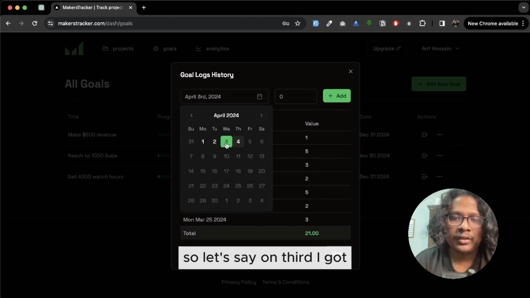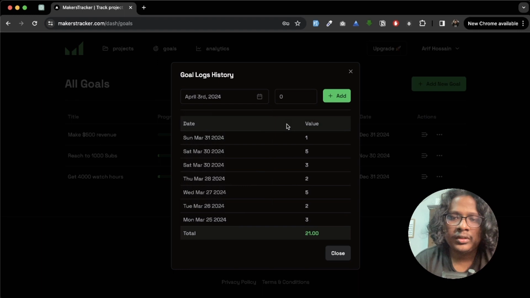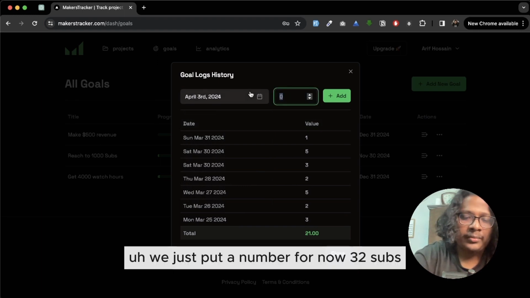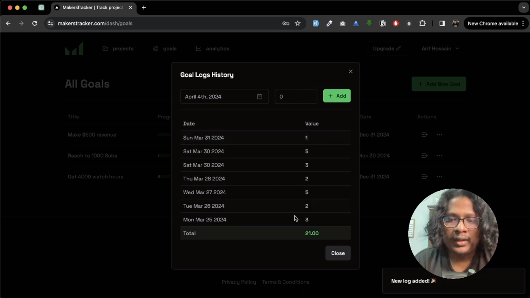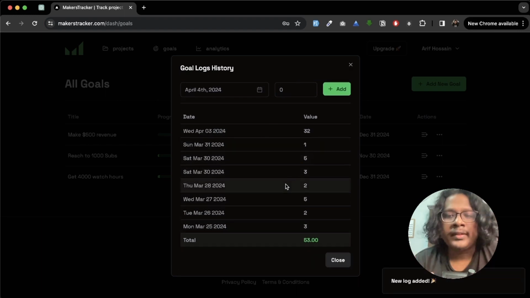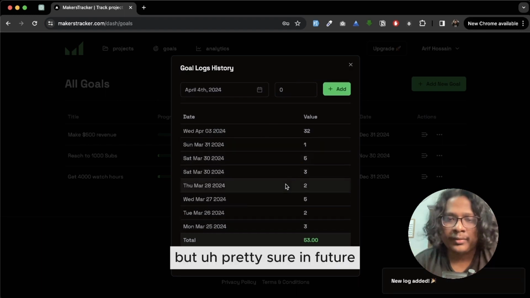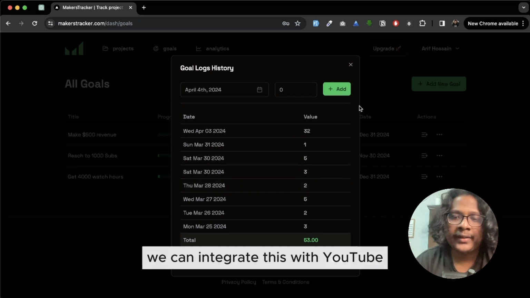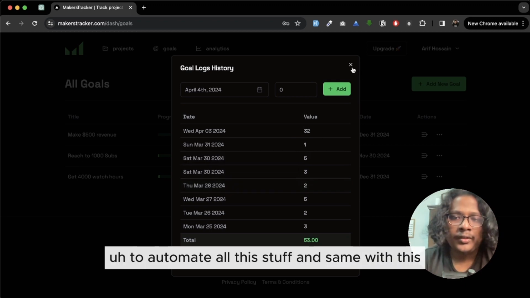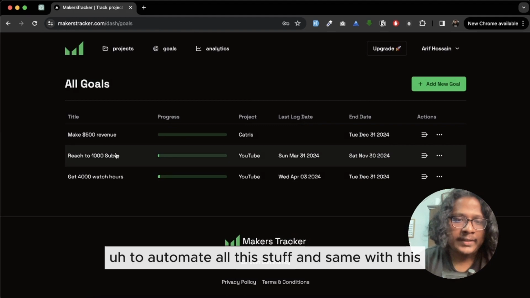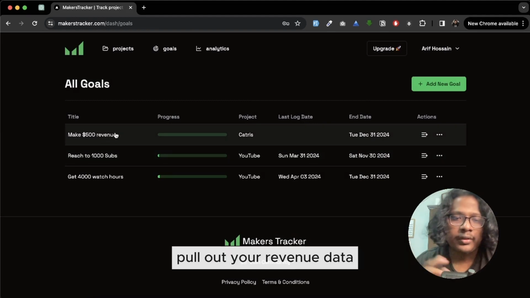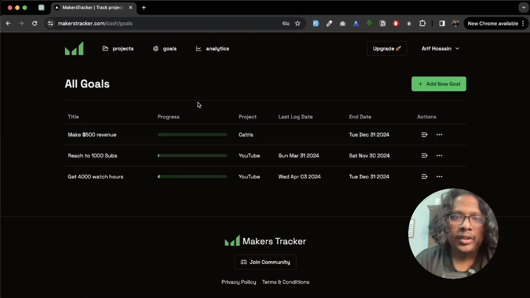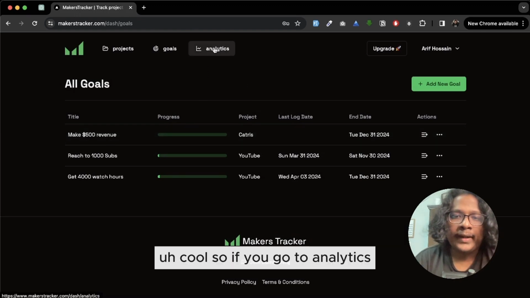So let's say on the 3rd I got, we'll just put a dummy number for now, 32 subs, and it will add it to my log. For now, you have to do it manually, but pretty sure in future we can integrate this with YouTube to automate all this stuff. And same with this, we can integrate this with Stripe to pull out your revenue data. Cool.